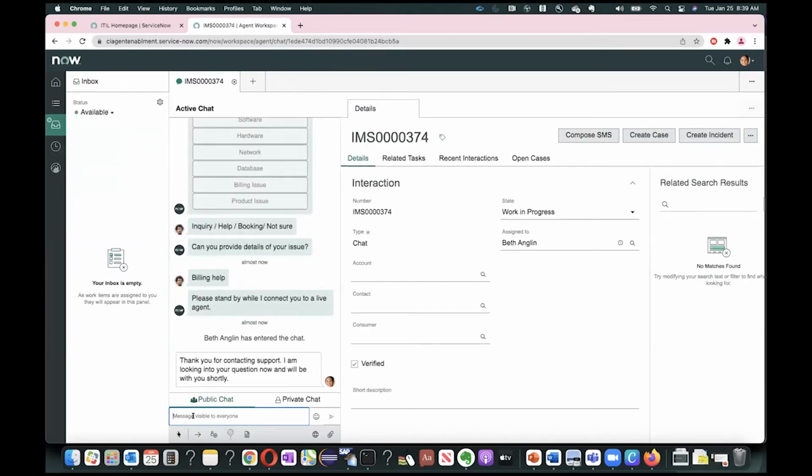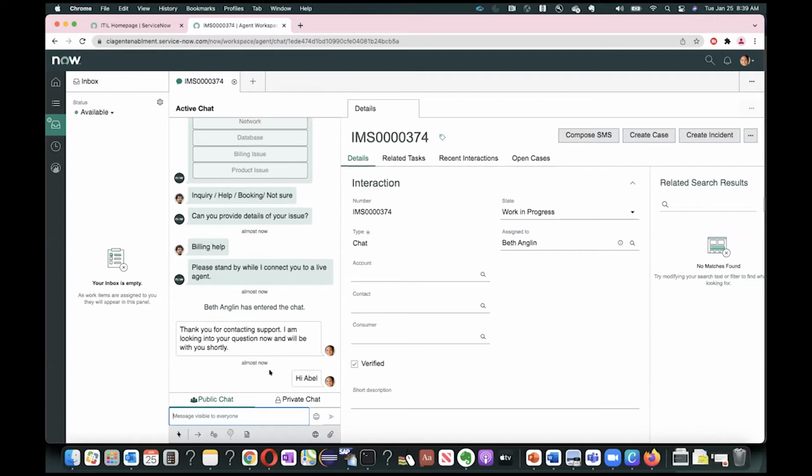Now Beth is in the chat window to interact with end user Abel. Let's say Beth realized that Abel is looking for billing help, but she is not in the billing department. So she wants to transfer to another agent.